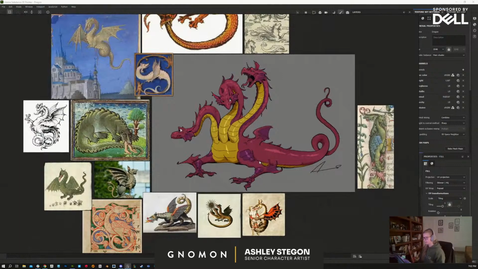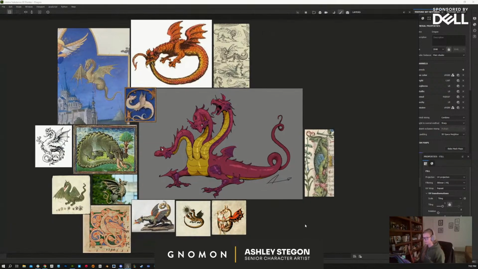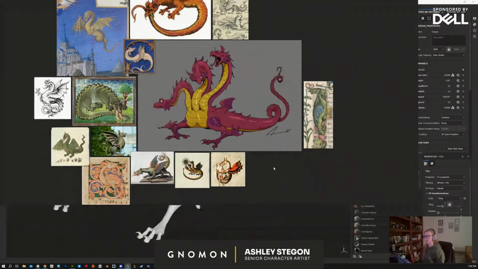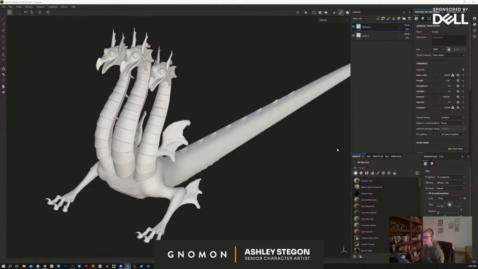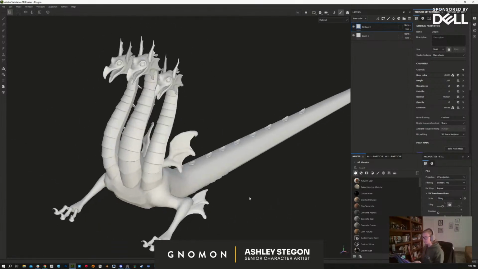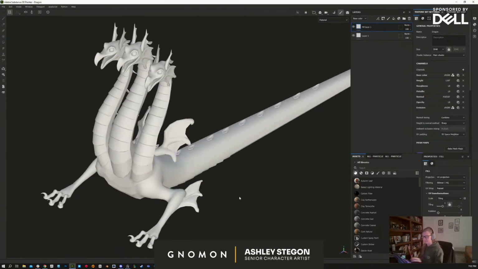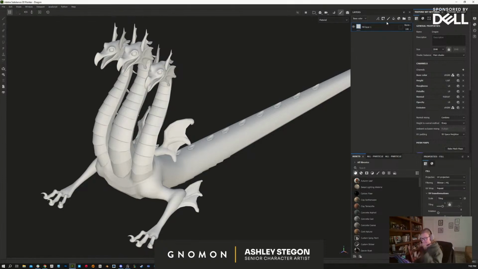But I'm going to look at this reference as maybe an idea for more colors and more style as we work on our 3D version. So I'll have that up on another screen. But instead of being in ZBrush, we're now actually in Substance. So if you've never been in Substance, this is kind of what it looks like. And you can think of Substance Painter as basically just a 3D Photoshop. So it's a lot of fun.